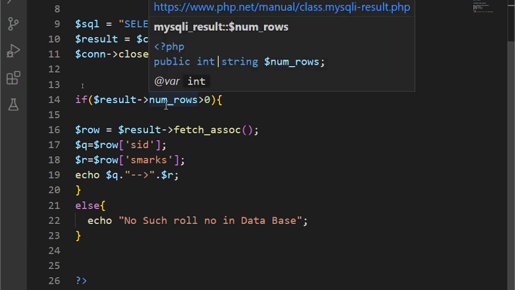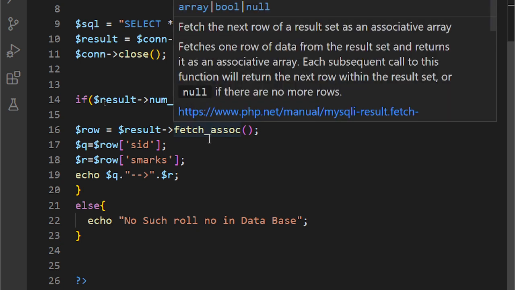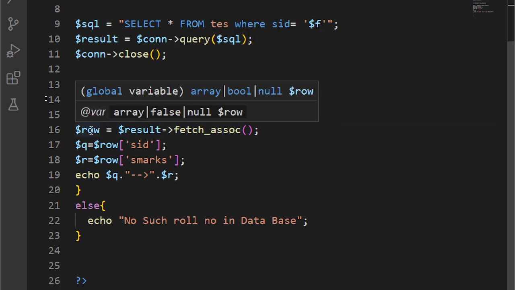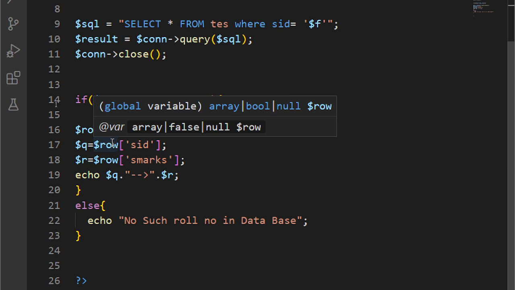If any rows are returned, then with the help of the fetch_assoc method, I break down the row into an array and store it in a row array. An associative array is this: in general we have a numerical array with indexing 0 to n, which does not have any meaning. Instead of this numerical indexing, if we have string indexing, this is called an associative array. It is similar to the concept of a dictionary, which has key-value pairs.